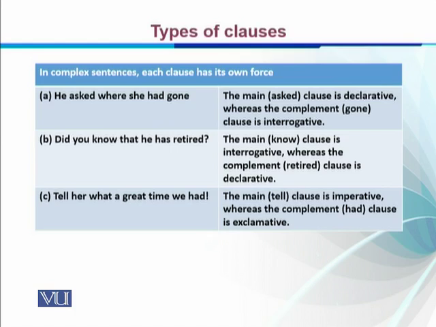For example, he asked where she had gone. It has two finite clauses. He asked has declarative force, whereas the complement clause, where she had gone, is interrogative. It has an interrogative force, though it's an indirect question. Did you know that he has retired? The main clause has an interrogative force, whereas the complement clause, he has retired, is declarative.